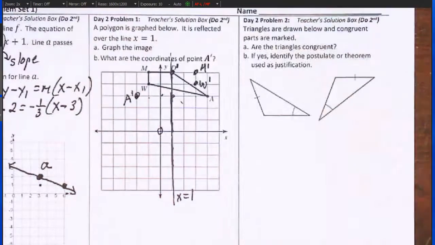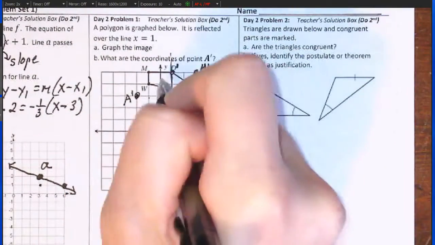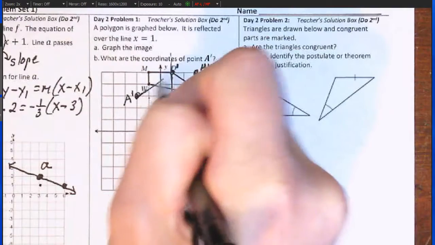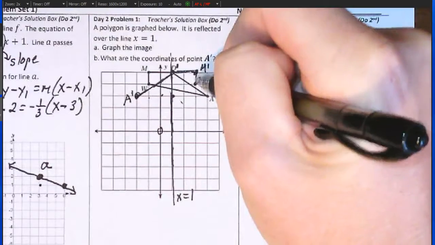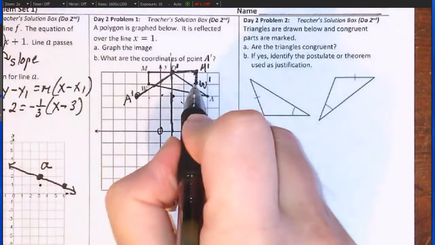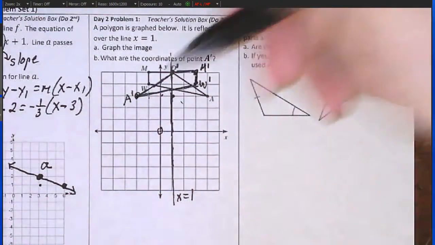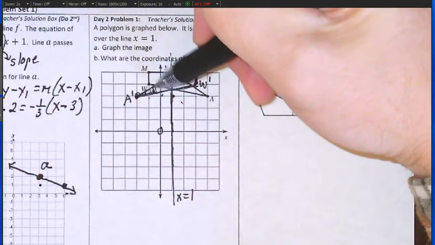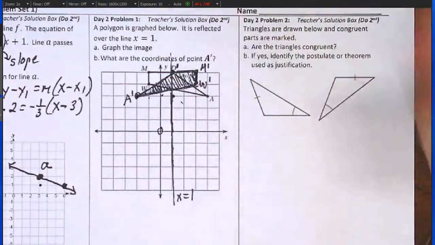And there's A prime. Now connect those dots together, and because everything here is in black ink, this might be the toughest part of the whole task here. So it goes from here up to D prime, from D prime to M prime, and then it drops down 1 unit here, and then it goes from W prime to A prime. Here is our four-sided shape. Let me shade that in a little bit just so it stands out to you a little bit better on the video screen. It is the same shape as that original picture, but it has been flipped upside down.